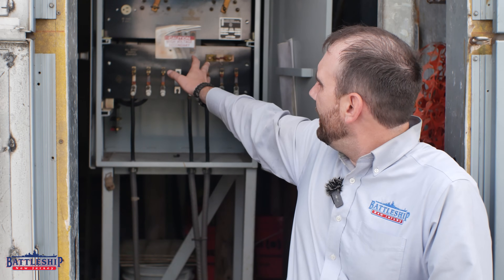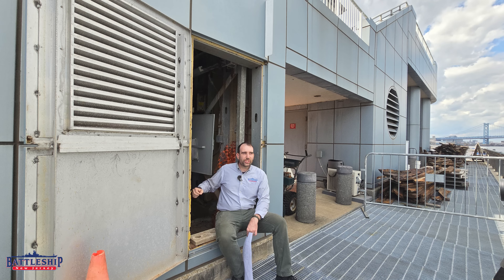Since New Jersey did not have a built-in system like her sister ships when decommissioned, we built a system in. We did not want to modify our macro artifact — the battleship itself — so our system is built into the berth, the pier where the ship is currently tied up. What you see behind me is the rectifiers for the front half of the ICCP system, and there's another identical one of these at the stern of the ship. These are built into the elevator towers that guests go up to get onto the ship. Essentially shore power comes into the rectifier, and then from here it sends a charge out into anodes that are buried under the ship.